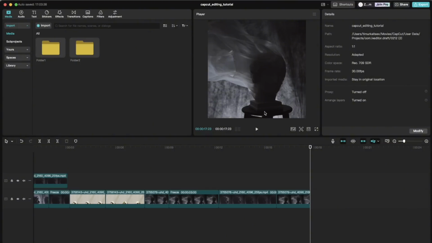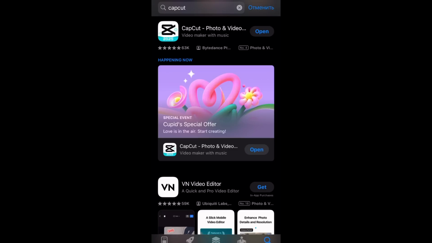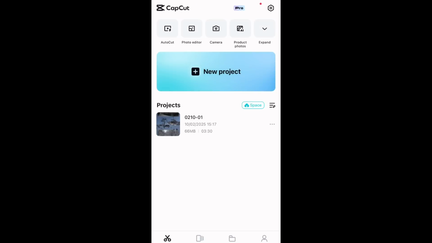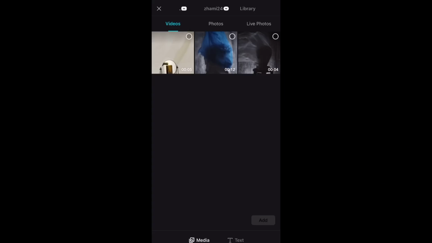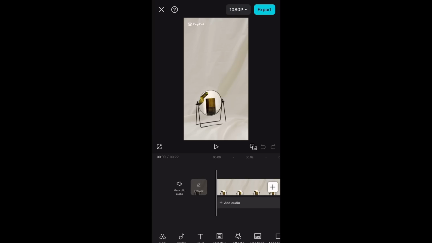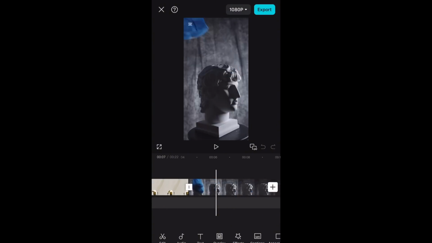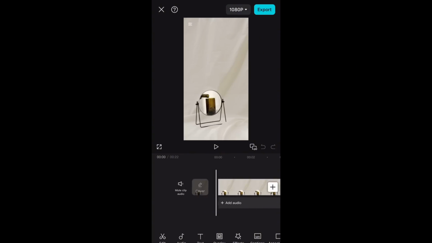And now let's get into the introduction to CapCut on the phone. Let's get started by downloading CapCut. I have already downloaded it, so just press open. And here's the home page of the app. The interface is a bit different, however, we still see the button that says new project where we click. And we can import the video that we have just edited on the desktop, so these three. And here you can see that we don't have to add it manually to the timeline as it is already there as soon as we go to the main page.